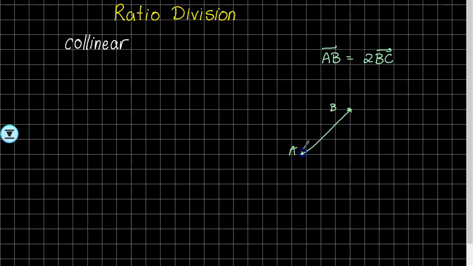So there's A, there's B. Now B to C, they are parallel. They're in the same direction. So I can't really go off at a tangent, can I? It has to be continued on. Here's B to C, and this is twice the length of that. Does that make sense? So this is basically that ABC is what we call colinear. They make a straight line, as opposed to that. Okay, that's not colinear. We good with that? So we'll come back to this, and I'll write that exactly nicely as we have.